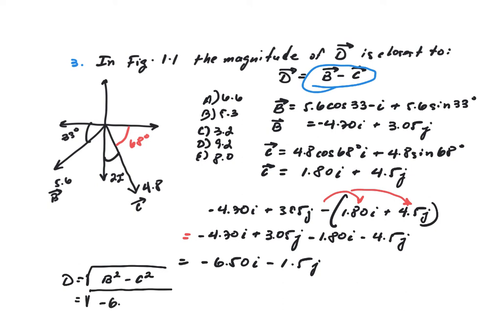So we end up with 6.50 squared, not minus, I'm sorry, this addition, plus negative 1.5 squared. Either way, I just write out these negatives because it's part of the problem, but you don't need to, because anything that's going to be squared is what's going to end up positive. So once you find your answer, once you square root, the end result is going to be 6.6. So 6.6 corresponds to letter A.